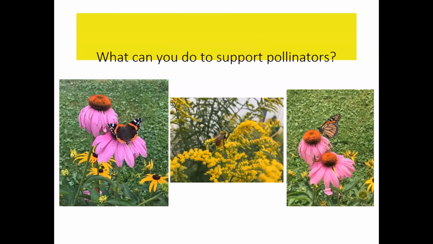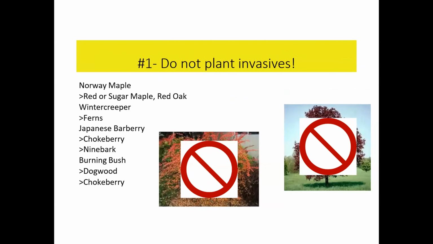So what can you do to support pollinators? What can you, right in your own backyard, do? You don't need to have a large amount of property. You don't need to have fields. You can just encourage pollinators simply by putting out a pot of flowers. That's the simplest thing you can do, and that is beneficial. So don't think that you have to grow acres and acres of meadows and flowers. It's not necessary. Even little things help. So we're going to move into some of the things you can do to support pollinators.